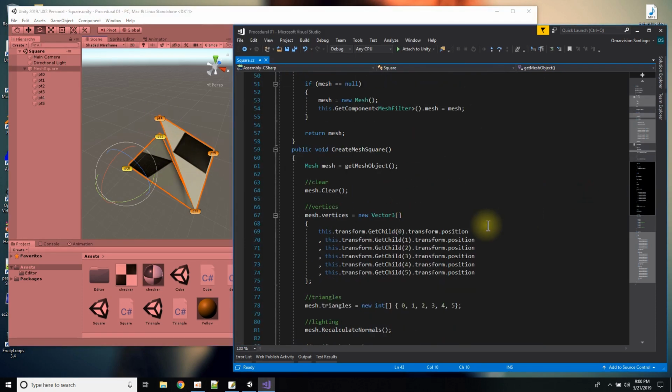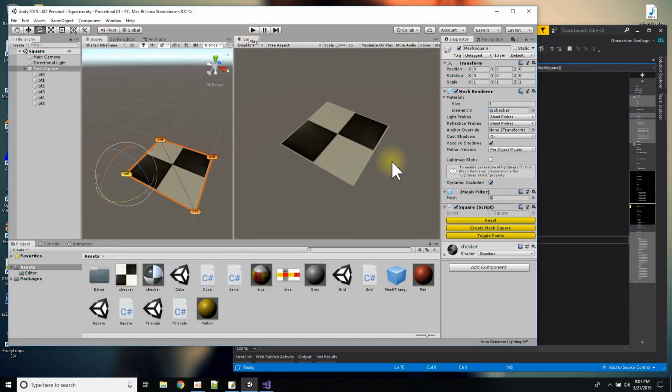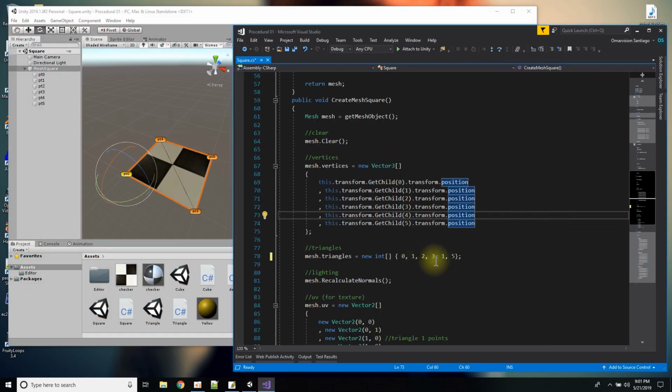Let's show that. So here I have my create square mesh. I have the vertices. And for my first triangle, I'm saying use 0, 1, and 2. Let's leave that one alone. For the second triangle, I say use 3, 4, and 5. But say instead of using 4, I use 1. So I'm going to change that code right there. Okay, let me stop the code. Say I use 1 instead of using 4. So let me just save that.